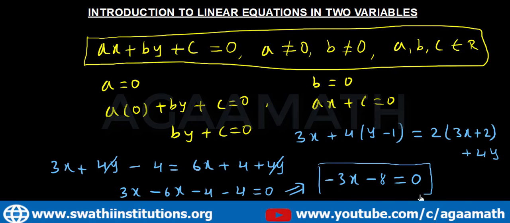This is represented with one variable, so the given equation is not a linear equation in two variables. It is a linear equation in one variable but not in two variables. So just looking at an equation with two variables in it, don't assume that it is an equation in two variables. This is a linear equation in one variable as it is simplified. So whenever they give an equation, simplify it and try to represent it in the form ax plus by plus c equals 0. If it is in that form, it is a linear equation in two variables.